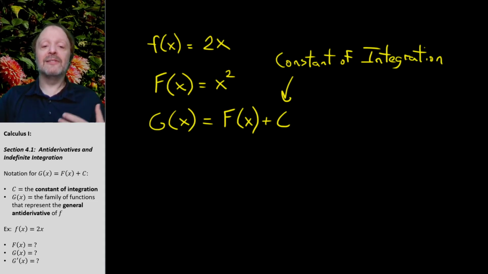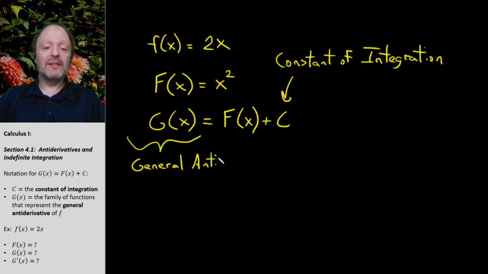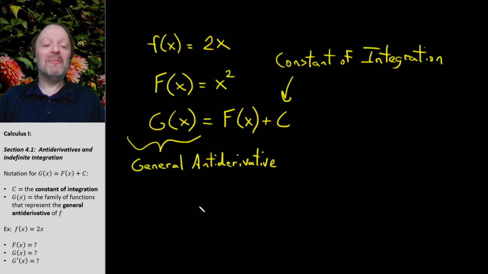So this has kind of a term, and I'm kind of glad that they used g right here, even though it just happens to come after f. I guess they said it, but this is the general antiderivative. I'm smiling because we're not going to say the word antiderivative for a whole lot longer. We got about 2 sections, then we're done with it. So the general antiderivative is one that has the antiderivative plus c, because that c can be any value that's a constant, and so it kind of pulls everything together into one big family.